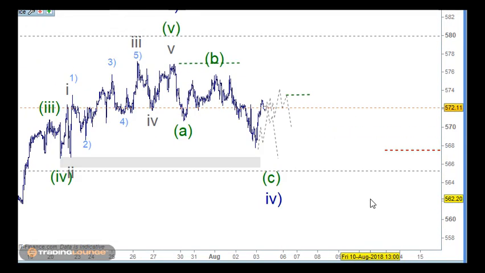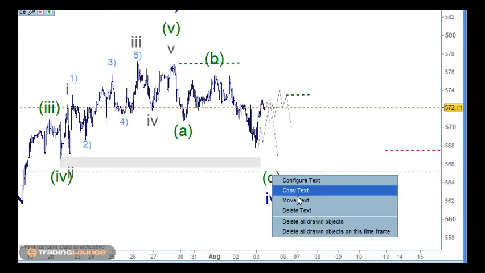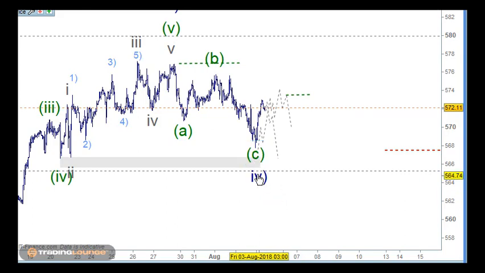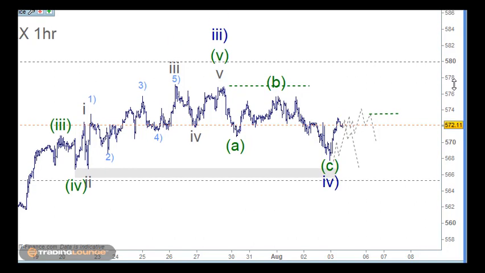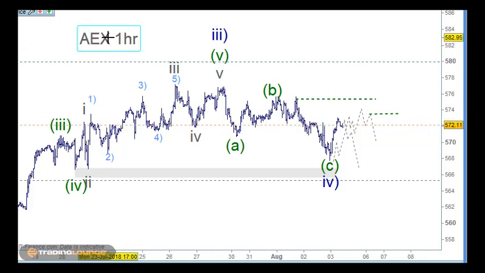But I'm just going to stay where we are at the moment. So I'm just going to grab that one there and that there for that. Yeah, let's just stay with that for the time being. And of course that one can come down here. You can look to add there as well. So 580 would be the target. If 573 becomes support, then 580 is the target. Save that.